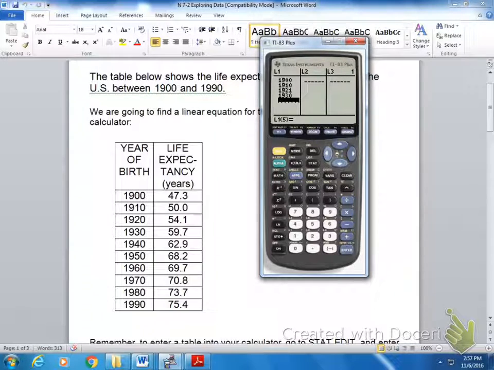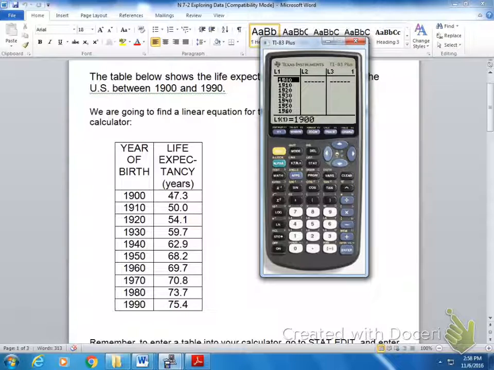Double check them because I think I entered this 1920 wrong. And do it for every one of them. Did it again. You've got to be careful. I think it's because my calculator's not calibrated, but whatever. All right, so once we get those entered in, you probably want to check through and make sure you're good.